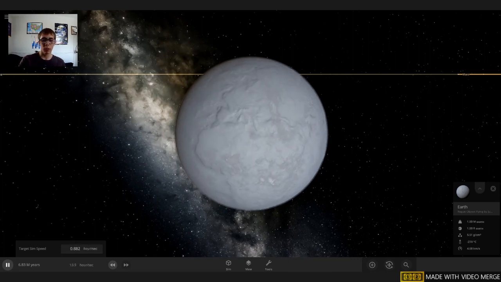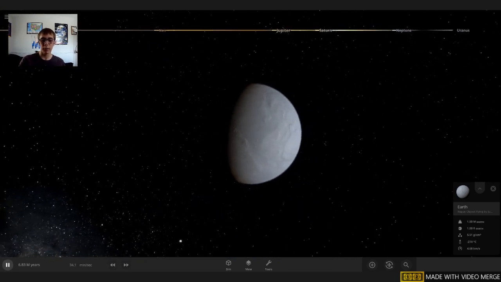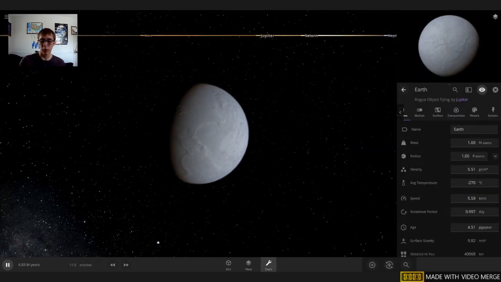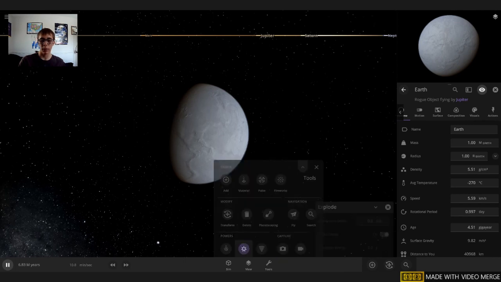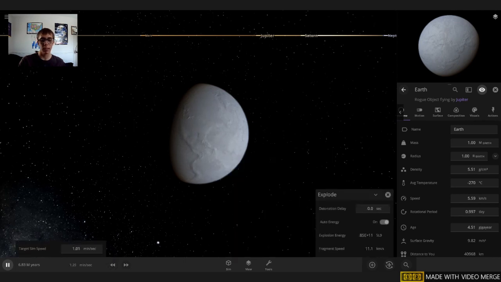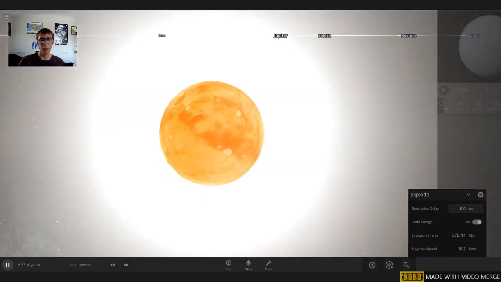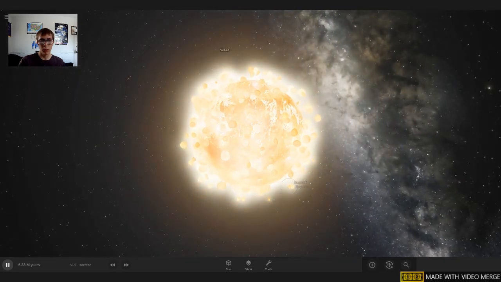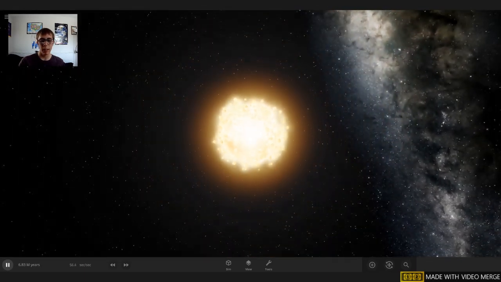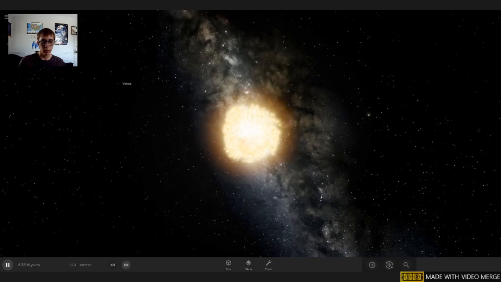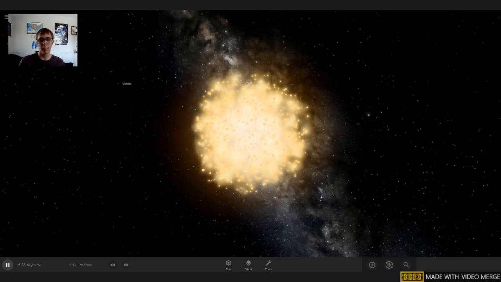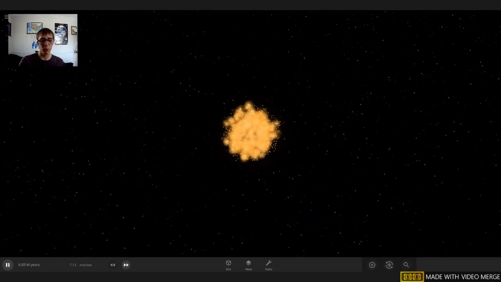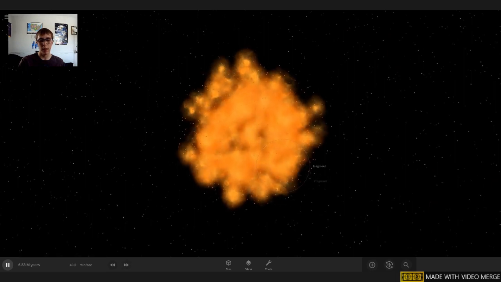So one more thing I want to do before I end the video is I want to see what happens when one of the specific planets explodes. So we're going to take the tools bar, we're going to press explode, and we're going to have to slow time down just a bit. And there we go. Wow, that looks really cool. Having the particles zoom out like that, it just looks cool. Speed time up a little bit. That looks really cool. Having the particles move out at an alarming rate, that's cool.